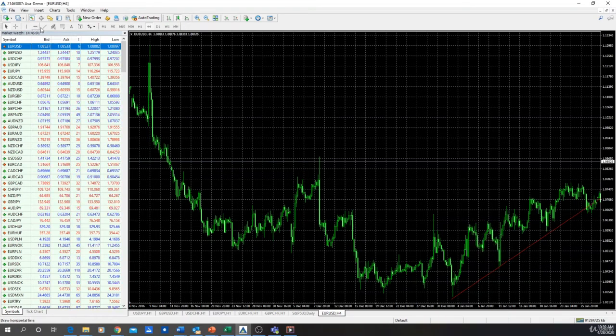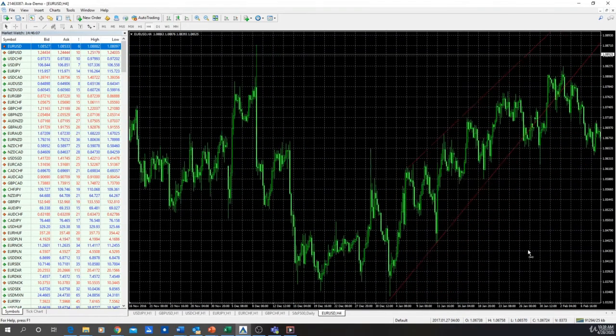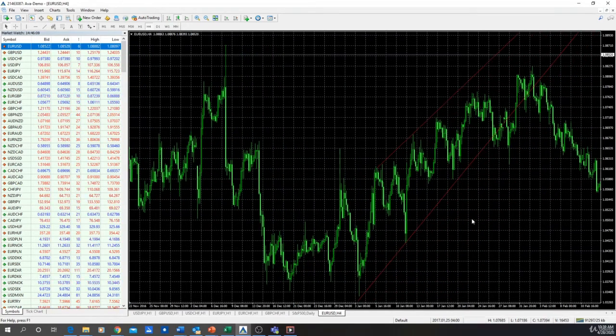So what I do now, when I have 2 points, a minimum of 2 points, I can simply trace my max. And from this moment, I'm able to see if that's an uptrend or a downtrend. Here I had my 2 points traced, and from this moment I'm able to make my trade. Each time that the price reaches this trend line, I can open up a buy order. For example, here I can open up a buy order. I can close it here, open up a sell order here, open up a buy order here.